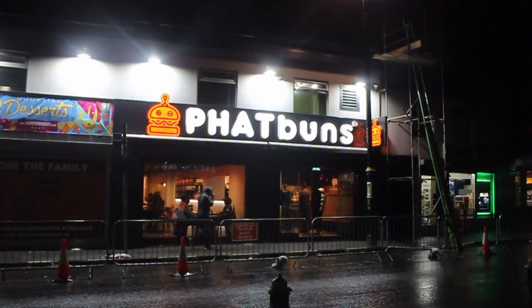So guys, we just finished off a delicious meal here at Phat Buns. Usually when it comes to the burger market, it's very saturated. There's loads of burger places opening up left, right, center. But we believe that this one is a clear highlight of how burgers should be. Obviously they've trialed it and actually have two flagship stores in their Leicester region. Just based on the interview I've just had with the owner, you can see clearly what the ambition is for the longevity perspective.